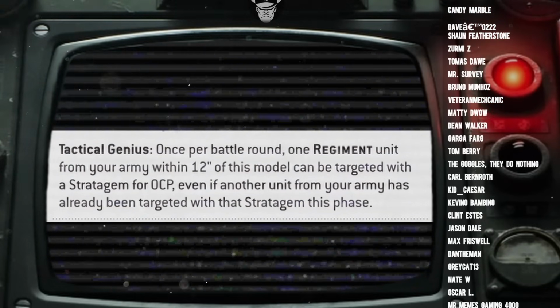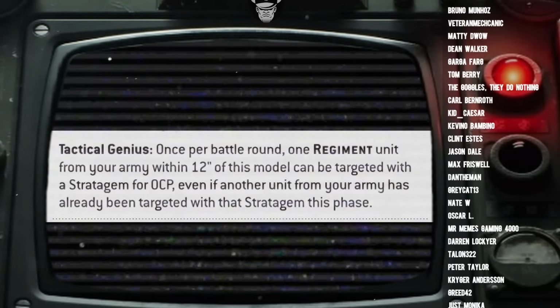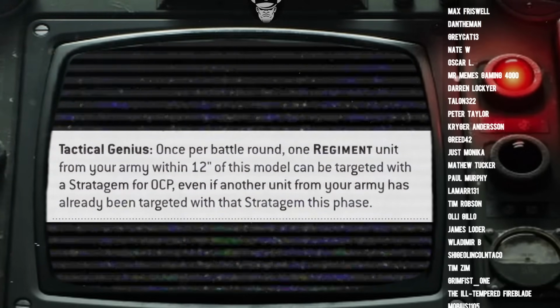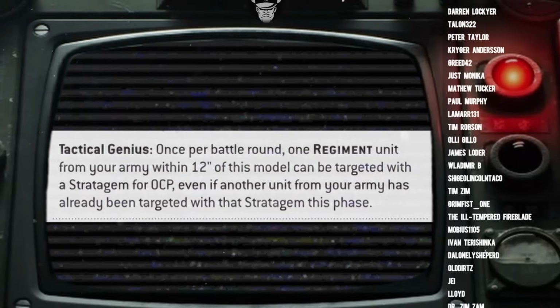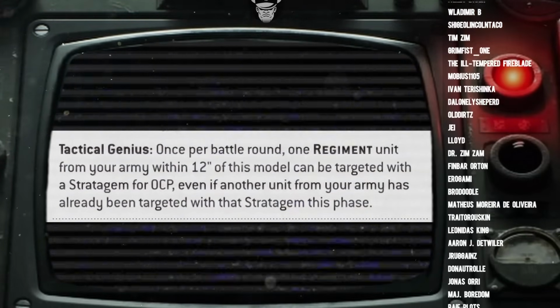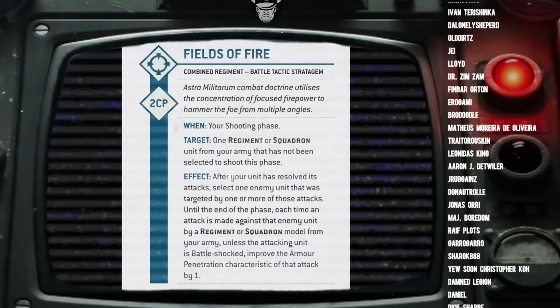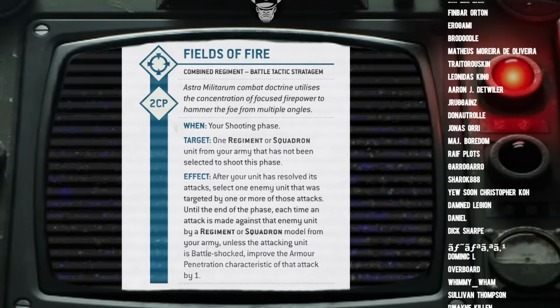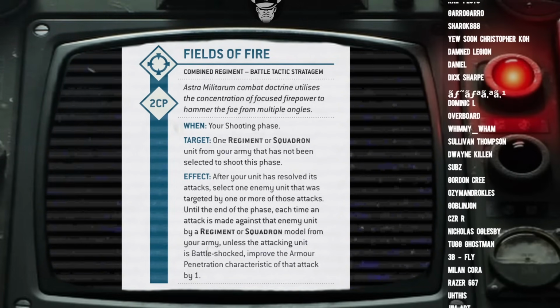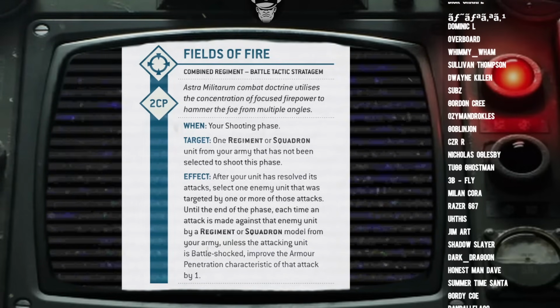But what this allows you to do is get a free stratagem, but because it doesn't name what stratagem it is, it has to be a battle tactic stratagem. Well, fortunately for the Guard, one of our best stratagems is the battle tactic stratagem, and that is Fields of Fire. So Creed can use Tactical Genius, that you can use Fields of Fire for free, even if it's already been used on another unit.